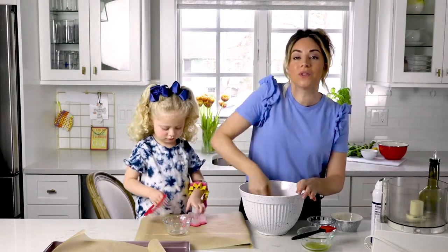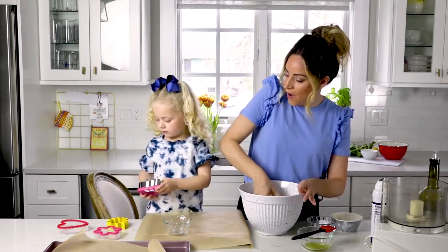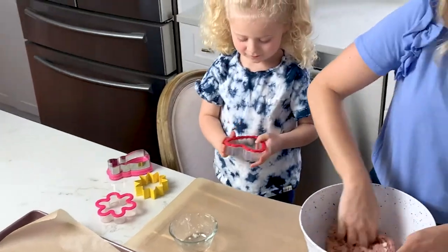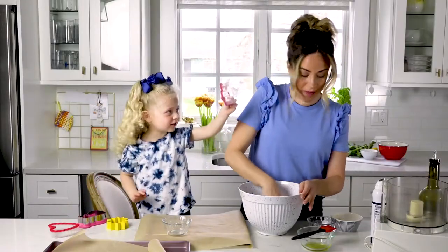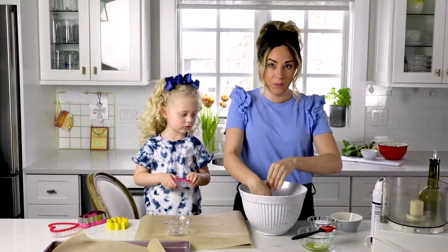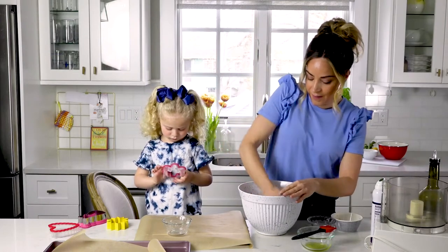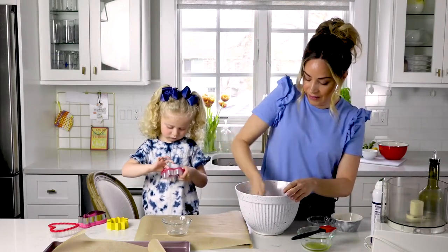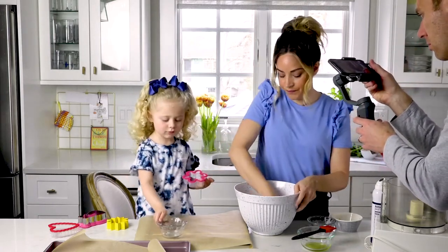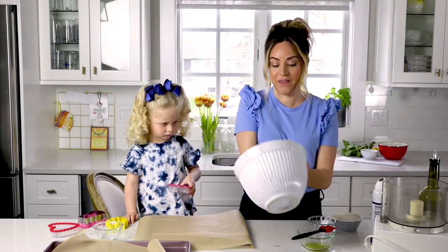Because what we're going to do is we're going to use cookie cutter shapes for these meatballs instead of rounding them. Which shapes do you want to use? Pick out one to start with. The heart. The heart? And with my clean hand I'm going to add a little bit of kosher salt — not too much, just like a teaspoon, because we have some Parmesan cheese in here. And also a little bit of black pepper. I'm going to keep mixing this until it's well combined. And then the next step — I have a piece of parchment paper set down on this cutting board.